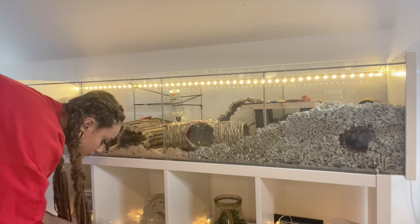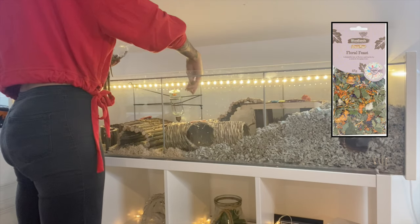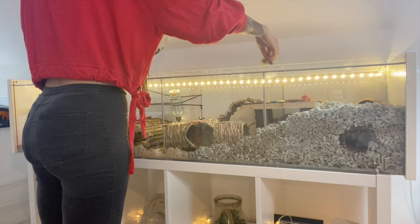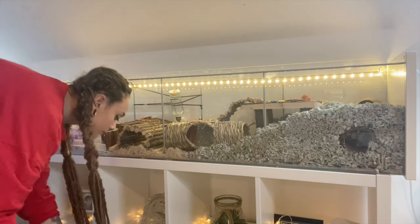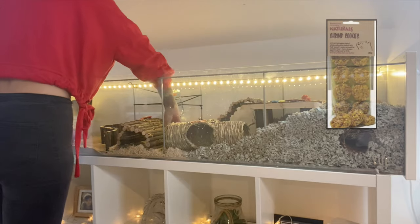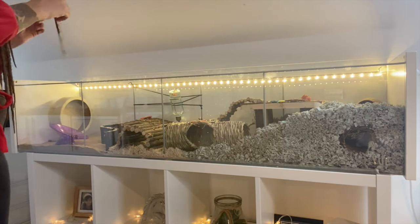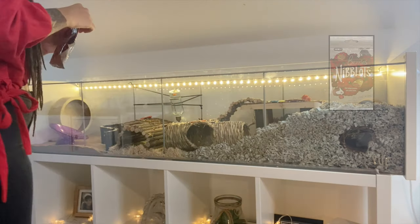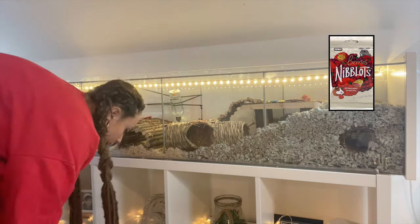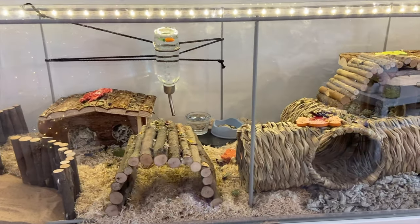The extras that I'm adding in today are the Woodlands Floral Feast, so that she can do a little bit of foraging. The next is going to be the Rosewood Natural Shrimp Cookies, as she really seems to enjoy them. And finally, I'm going to add in one of her favourite treats at the moment, which is the berry flavoured Niblots. Let me know in the comments below if your hamsters like these as well, because she goes absolutely crazy for them. And there we have it.